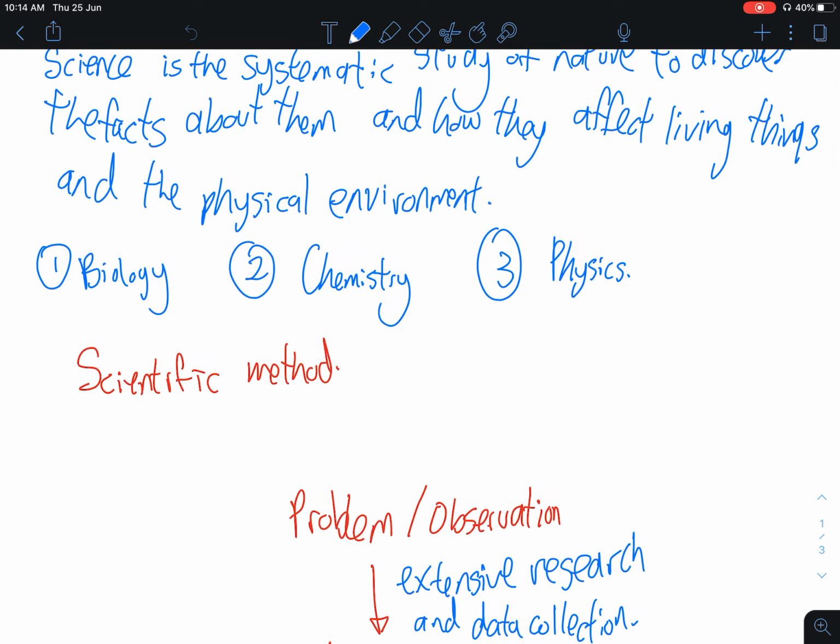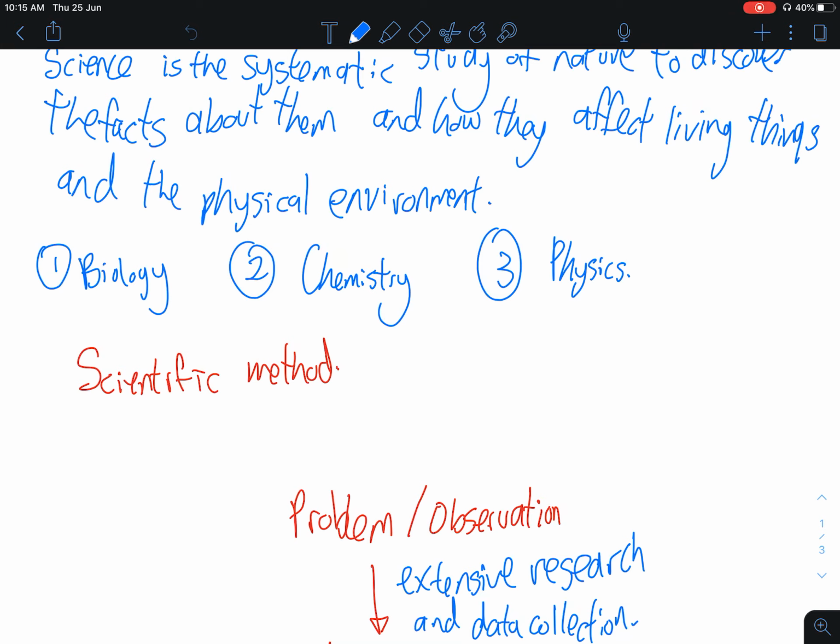Biology is the study of how living things are able to interact with one another and also how it affects their life. So things that deal with living things we will talk about in bio. Chemistry deals with the atoms and the ions, or mainly things that we can't really see physically. It's down to the small particles and how they behave or how reactions occur. So that's chemistry for us. Physics would be how the physical environment or physical items, physical properties are able to interact with one another and also with us. So that is basically physics.